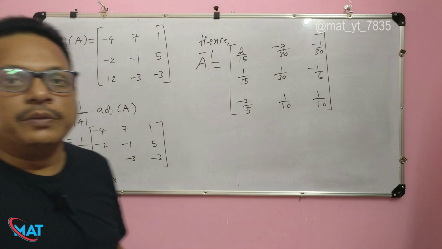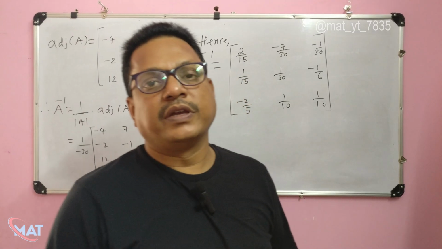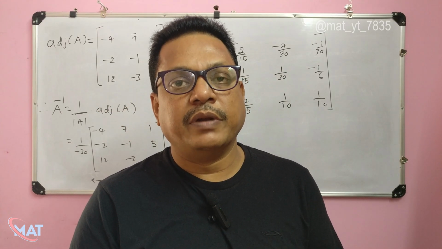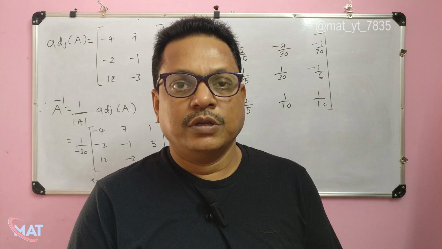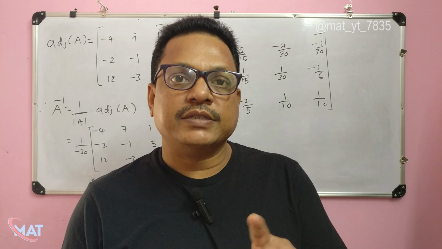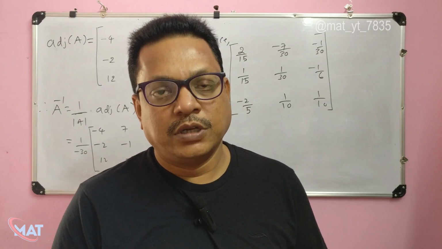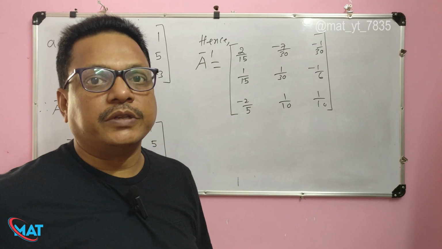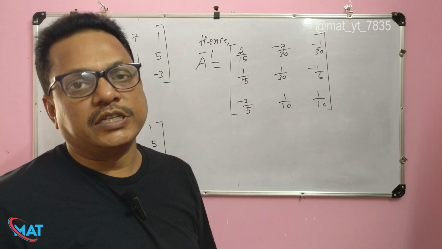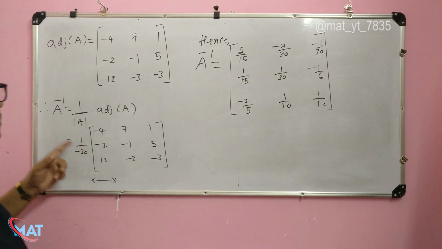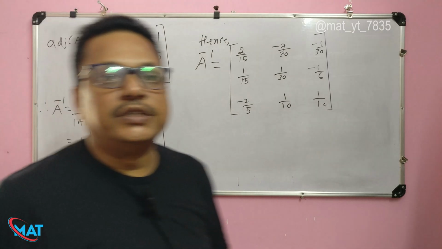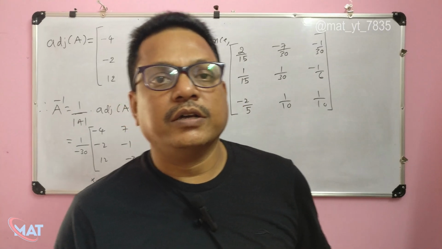Like this, you can compute inverse of a given square matrix. First, check the determinant of that square matrix is not equal to 0. That means the matrix A should be non-singular. Then compute the adjoint of that matrix by using shortcut method or the other method what I explained. To compute A inverse, don't forget it's 1 by det A into adjoint A. Hope this lecture is clear to you to find the A inverse.